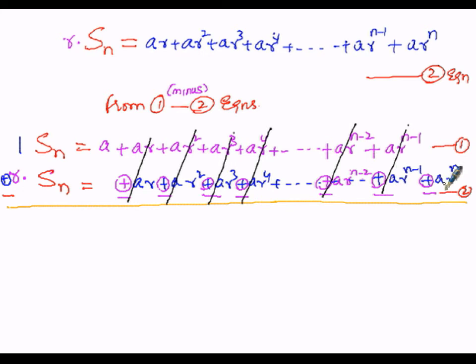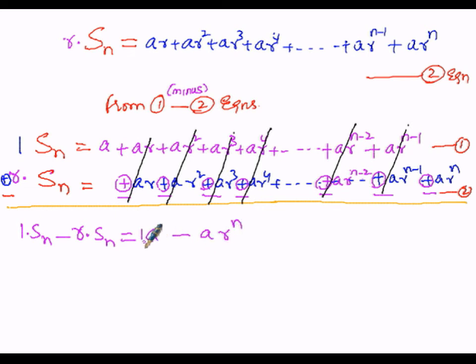Now here just minus AR to the power of n is left over, and here only just A is left over. So in this manner we got 1 into Sn, and the new sign is minus R into Sn. So S n minus R into Sn equals A. Now the last term: every term gets cancelled, and only the minus sign is left, so minus AR to the power of n is left over. The coefficient of AR to the power of n is A, and here A's coefficient will be 1.